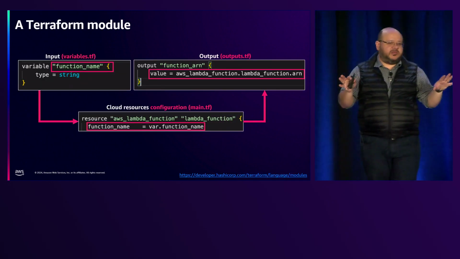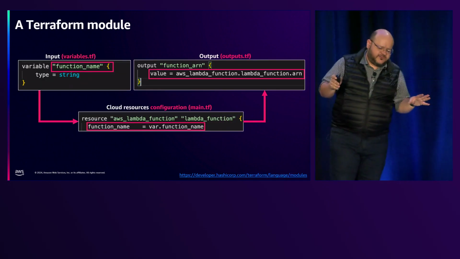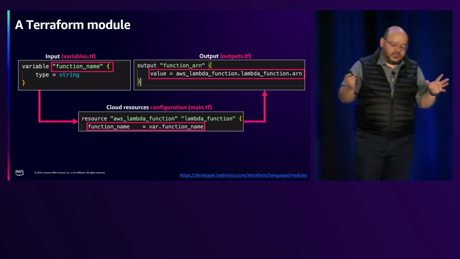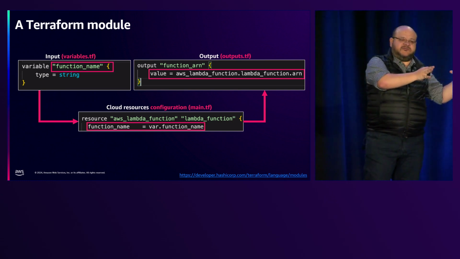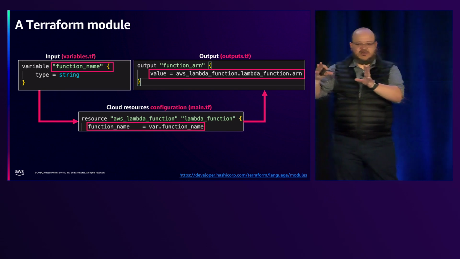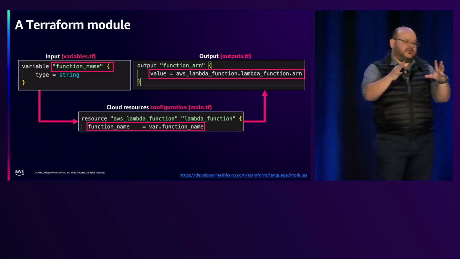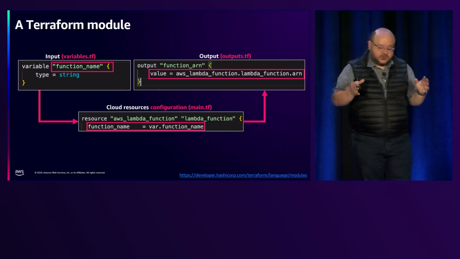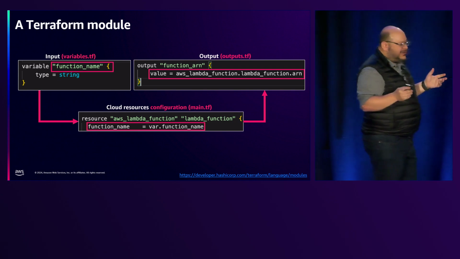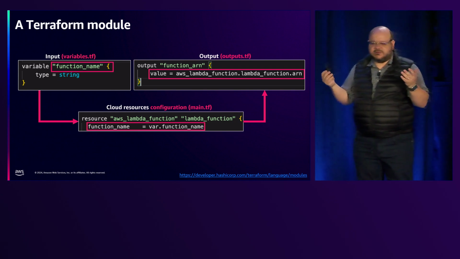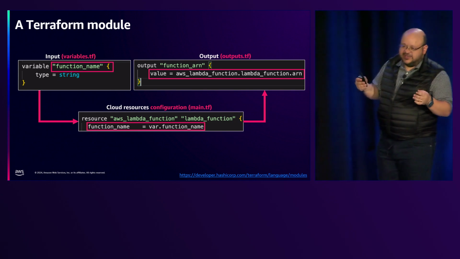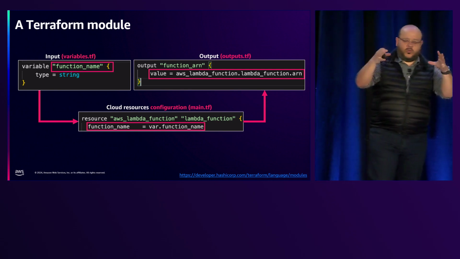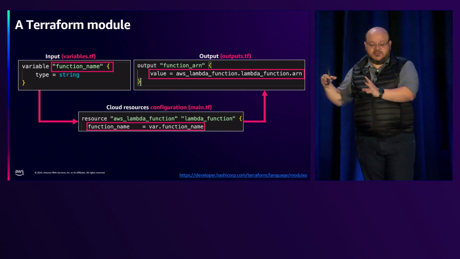For those who are less familiar with Terraform, essentially Terraform module is a set of inputs. You define your inputs, you define the outputs, and you also define the resources that need to be created, right? Now, those file names, variables, outputs, main.tf, they're a convention. You can name that whatever you want, right? You can write Anton.tf, it will still work, right? But essentially, modules defined by input, what you create, those resources, and the output.